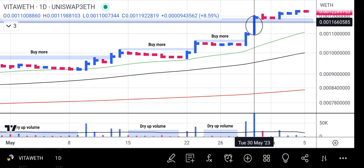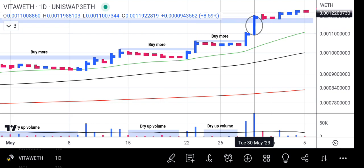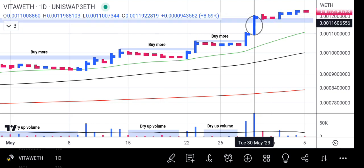When you look at this chart, this bar is the type of bar that we emphasize as a bullish bar that has a very strong, above-average volume. Look underneath the chart, you can see the volume is well above the average line, which is the black line, and the bar closes around the peak of its range. This particular bar marks the last buy point on VitaDAO. Let me now expatiate this analysis so you can get the whole thing in detail.